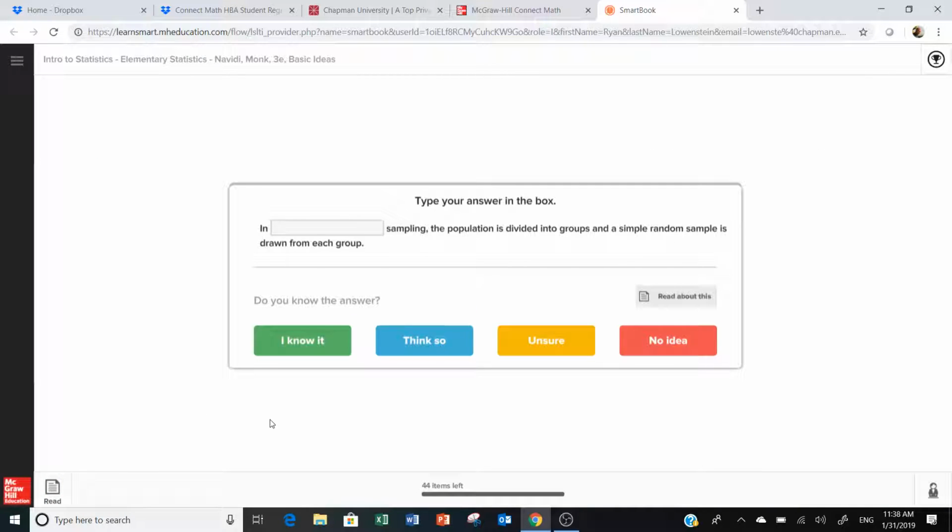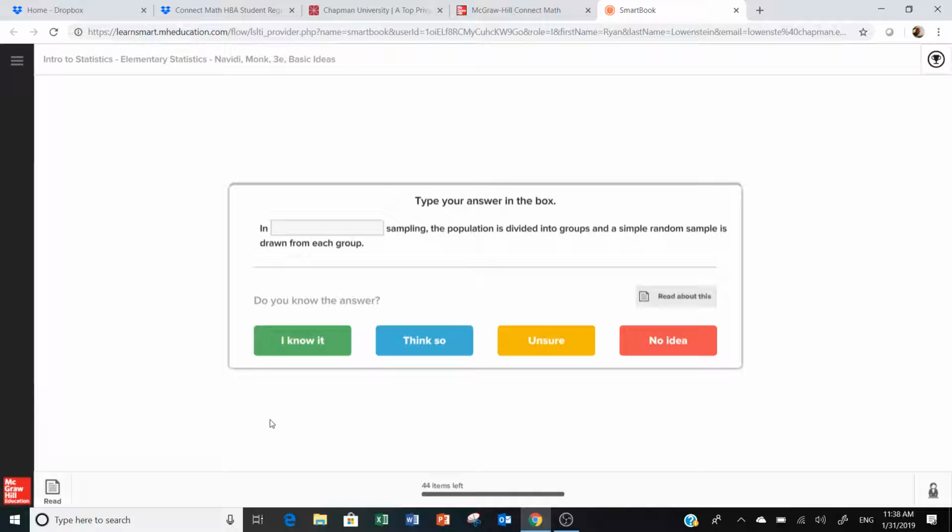And what comes up is a question. You're going to see questions around what you've just read, and they will come up in several different formats. Sometimes it will come up as a fill in the blank. Sometimes as a true-false. Sometimes multiple choice. What that's getting at is different levels of understanding. If you had a true-false question, there's a 50-50 chance that you're going to get it right, so it shows a lower level of understanding. When you have a question like this, where it's asking you to recall a specific word or phrase, that means it's registered in your brain even deeper. So it's a higher level of understanding. Does that make sense? Okay.